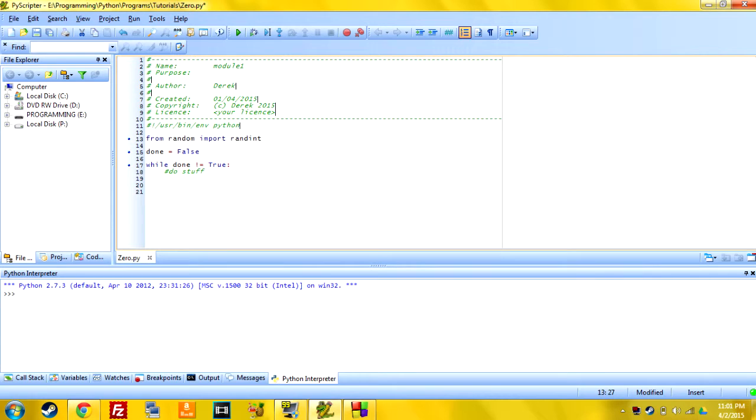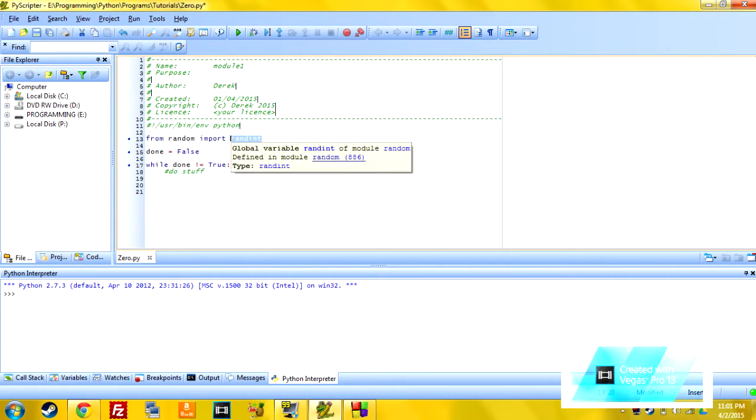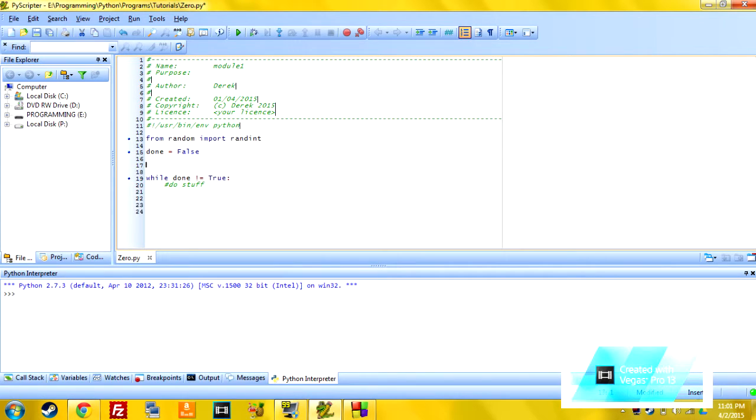So there's a library in Python called random, and in random there's this function called randint. We're just going to be importing this randint so we can use it. Now we need to make a random number, and for now let's do it out here.